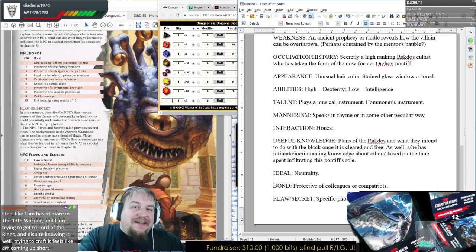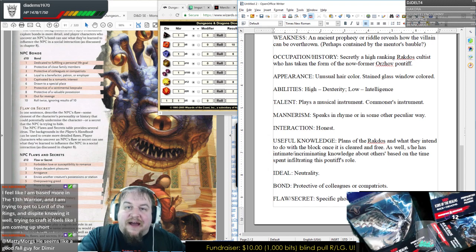What would someone like this have a fear of? If we're looking at a specific phobia, and we want it to be compelling, not just random, like clowns. I guess clowns could be something, but it probably wouldn't be a claustrophobia because he lives in the Undercity, or maybe even an agoraphobia.